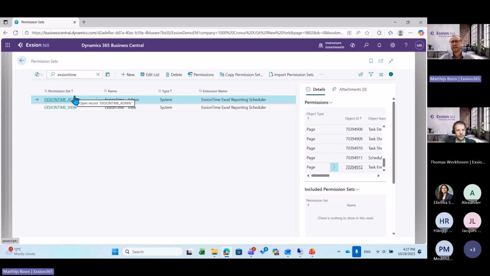What that means is I can actually edit and see all the tasks that are there and actually change them, when they're being done and how they're being done. Once you have the ExsionTime view permission set, you can only see which reports are in ExsionTime. You can see when the tasks are planned, but you can't actually change them. They get automatically delivered once you've downloaded ExsionTime.